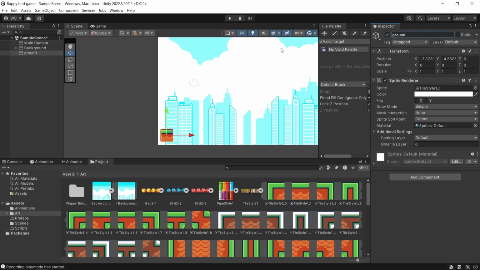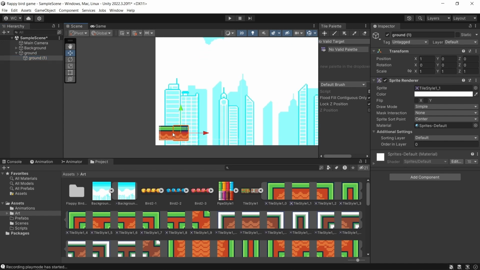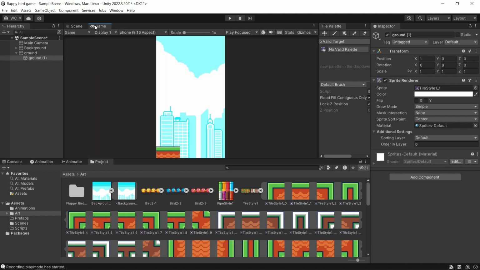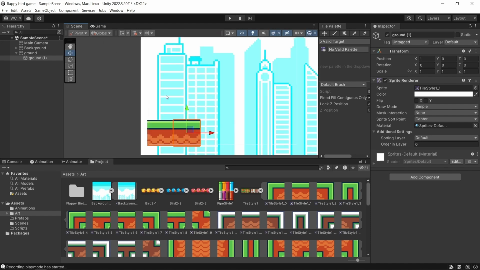Enter. Alright, then let's go ahead and Control D. And I'm going to simply drag and drop this one inside of it so we can keep everything inside the main ground one. I'm going to hold Control and move my mouse over and make sure we are linking it together. It should be just like that. You can see the game view of it. Awesome. Let's do it again.